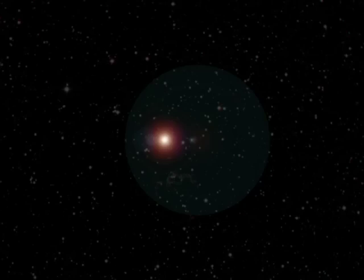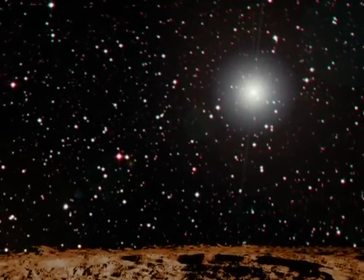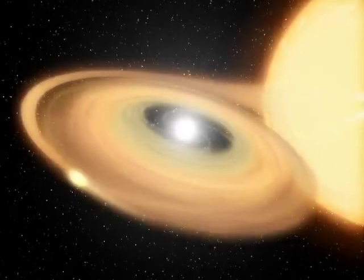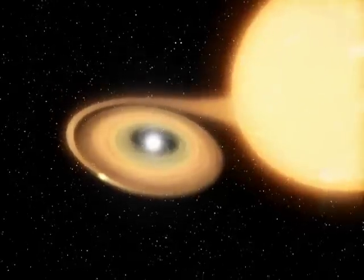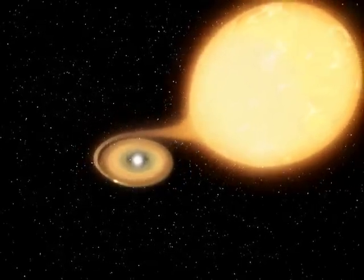These close pairs of stars are everywhere. They're called binary stars, and over half of all the stars that you see in the night sky are really binaries. They're just so far away from us that they look like a single point of light. Some orbit so far apart that from one star, the other just looks like a bright point of light. Others orbit so close to each other that the more massive one pulls the outer atmosphere off the other in a tiny stream of material that swirls down onto the massive star like water spiralling down a plug hole.